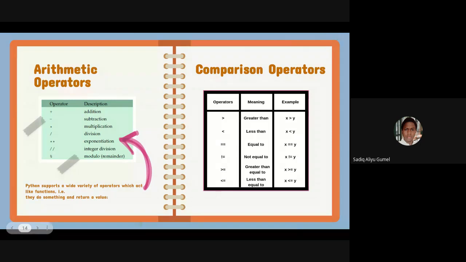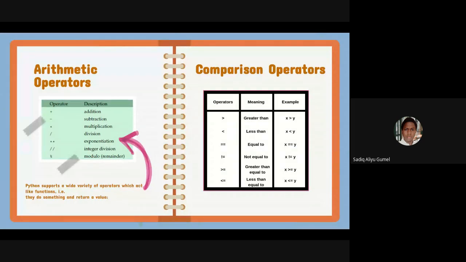As I have discussed earlier, there are two numeric data types: integer and floating point. There will be situations where you divide integer numbers and the result comes as a decimal. Maybe when you divide 5 by 2, the actual result will be 2.5. But if you use integer division, it will give you an integer instead of a floating point value. Then we have the modulus or remainder operator, which we represent with a percentage sign in Python.